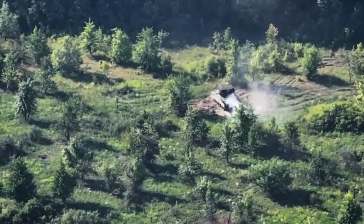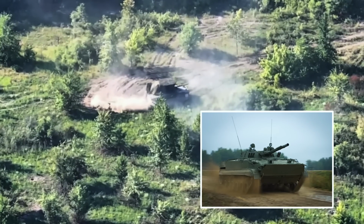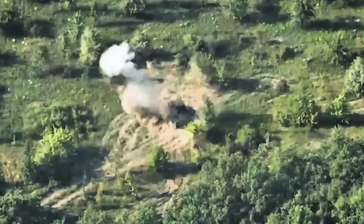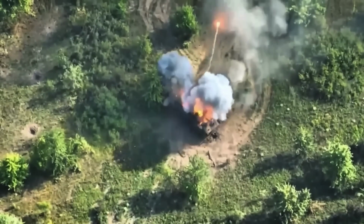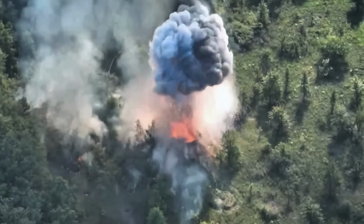These frames are again from the Kharkiv region, where the fiercest battles have been raging lately. Another Russian IFV, BMP-3, found out firsthand that the so-called grills are powerless against a kamikaze drone. During the burning process, the vehicle appears to launch a signal flare, after which help is supposed to arrive. This doomed IFV explodes, creating a massive smoke mushroom.